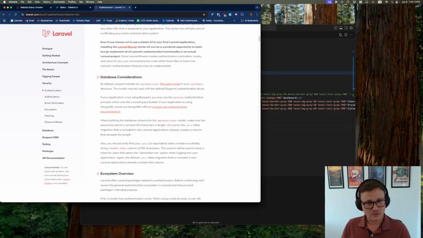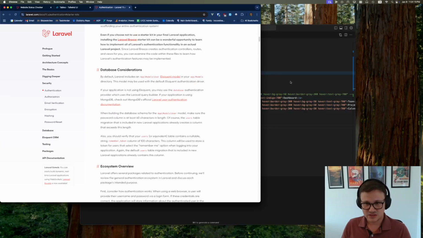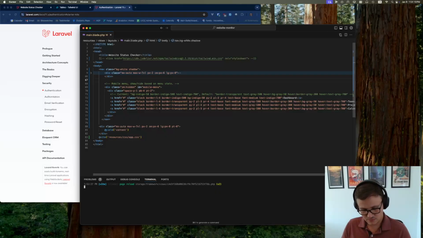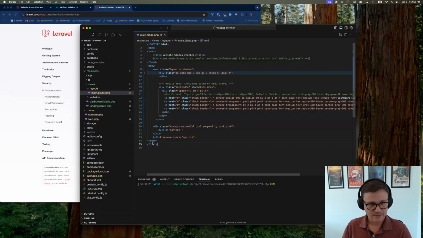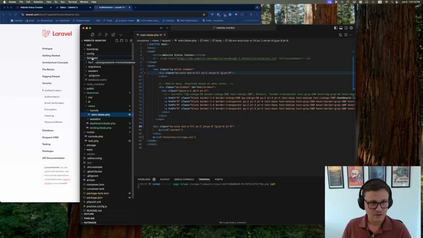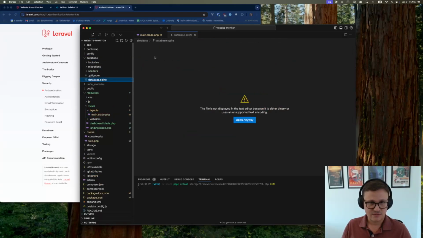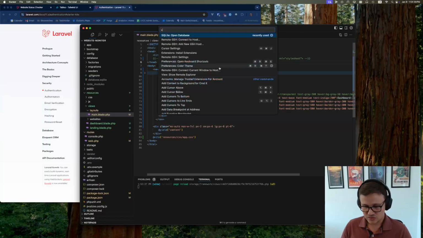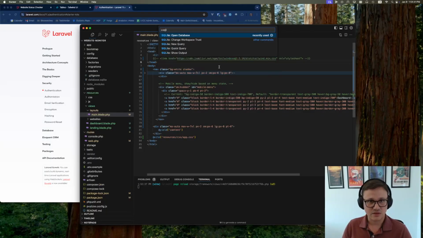Okay, so database considerations, this is already done, by the way. Laravel 11 uses SQLite by default as a database engine. And since we've been running migrations, we have a database running on this project. The file, by the way, it's on the database folder. It's this database SQLite. And Cursor has an option to view, to explore the database SQLite here locally.